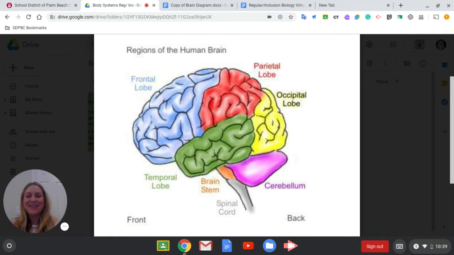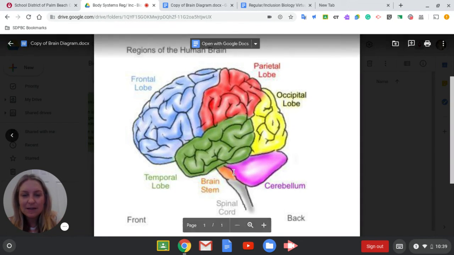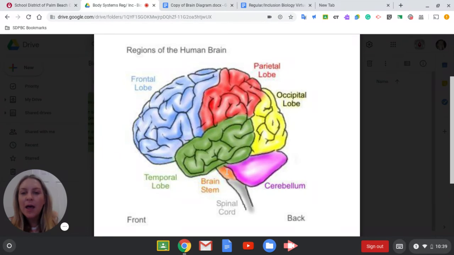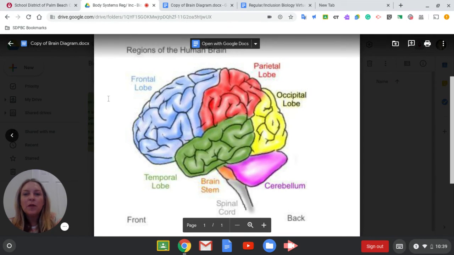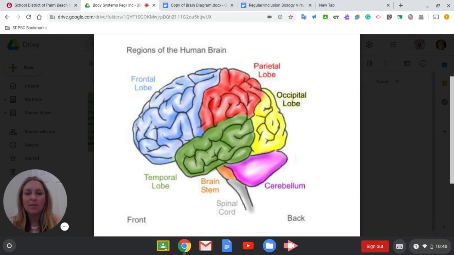So frontal lobe, parietal lobe, occipital lobe, temporal lobe, and then you have the cerebellum, that little purple hunk, and then the brain stem, the pons and the medulla right here, if you can see my mouse. These four lobes, frontal, parietal, occipital, temporal, make up the main part of the brain, and that's called the cerebrum. So that is what you need to know about the brain. So go ahead and just practice touching the parts of your head so you get familiar. It's a really good way to memorize that. And yeah, you should be good to go.